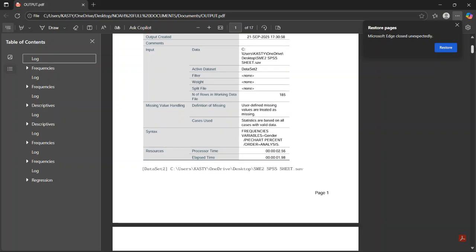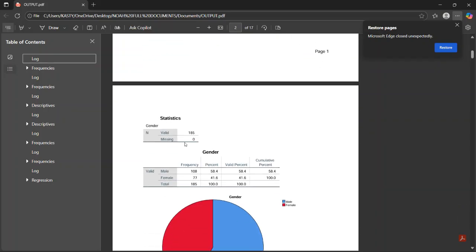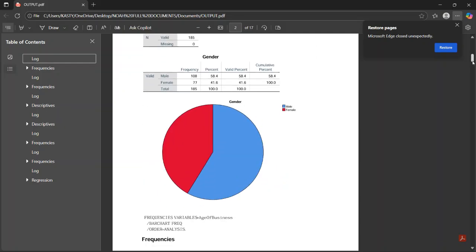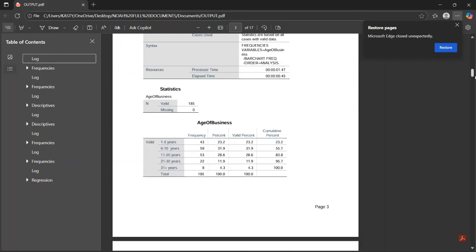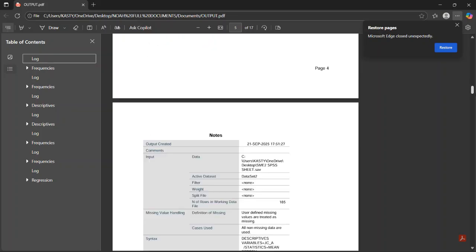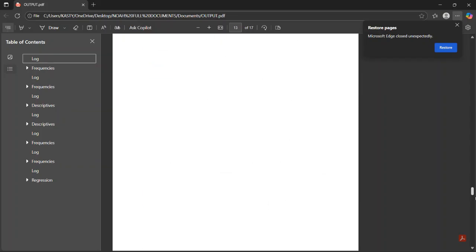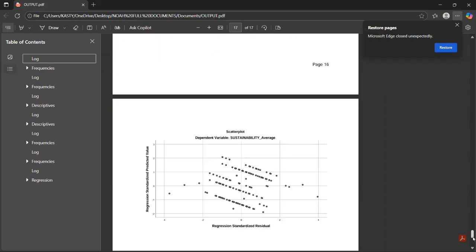Everything from the beginning to the last. So I say my missing values, my number of missing values: zero. Is that all I'm doing? That's all.